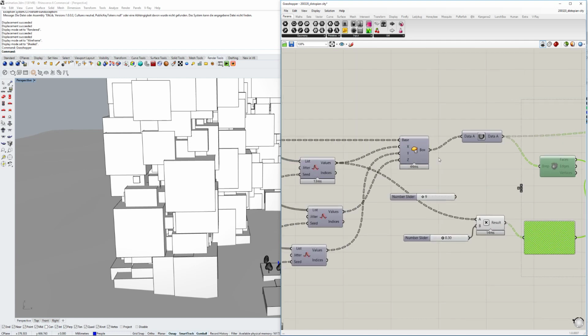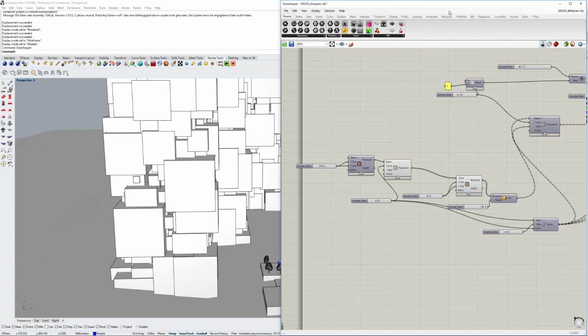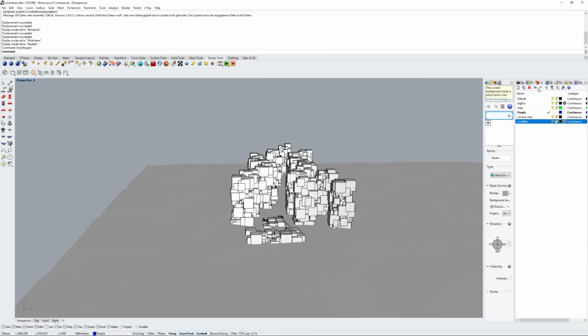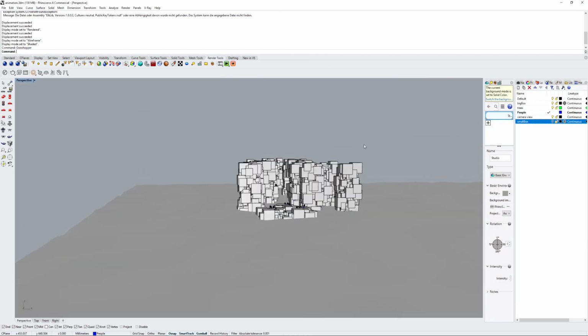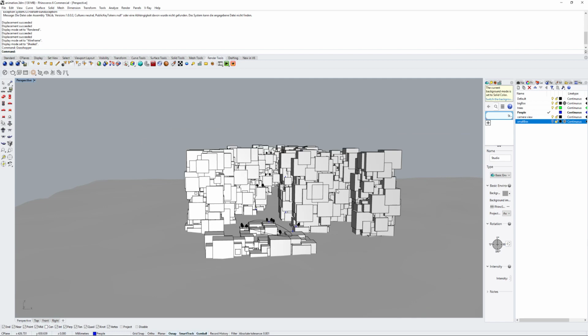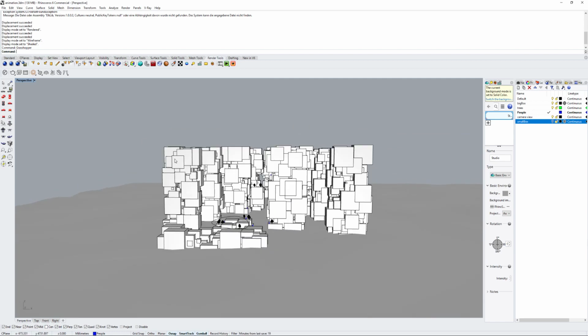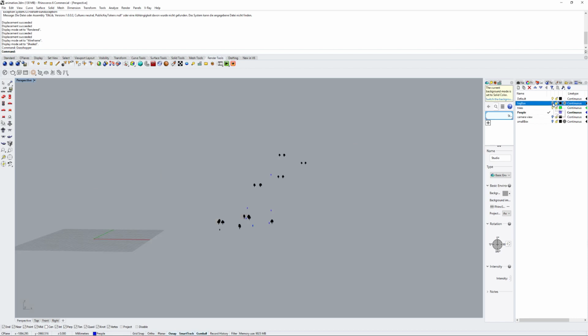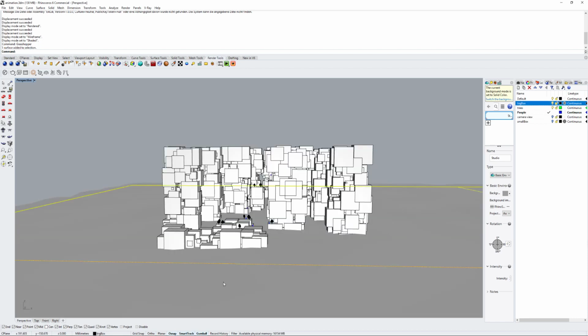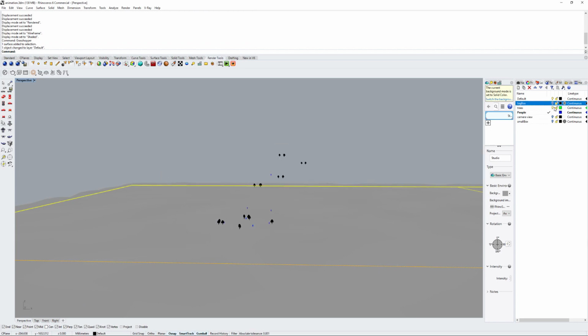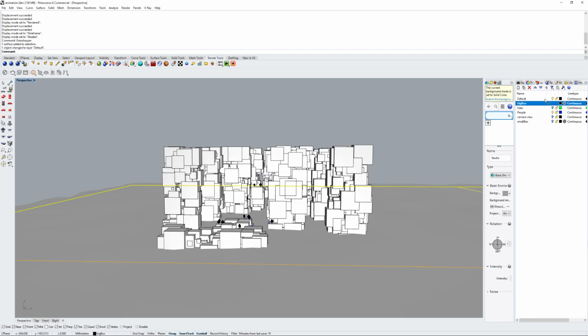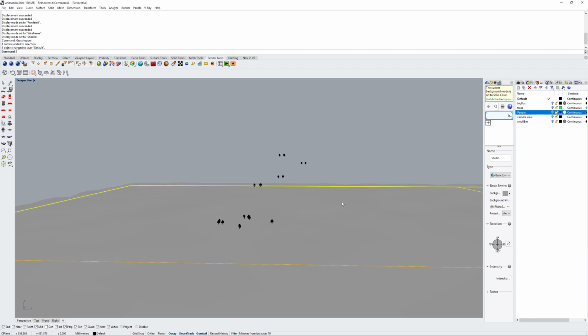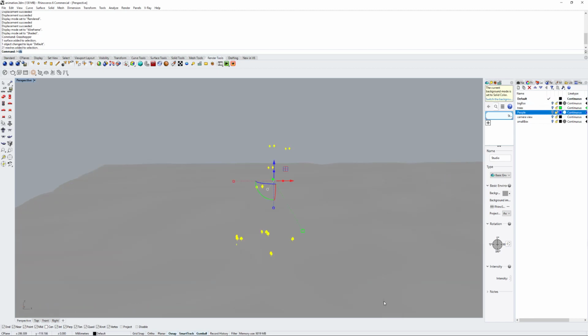Yes, so basically, if we go to the viewport here now, oh yeah, one other thing though, before I show you the tutorial in Rhino, is that there is a very useful command that you can use for your geometry in general in Rhino, which is the displacement function.